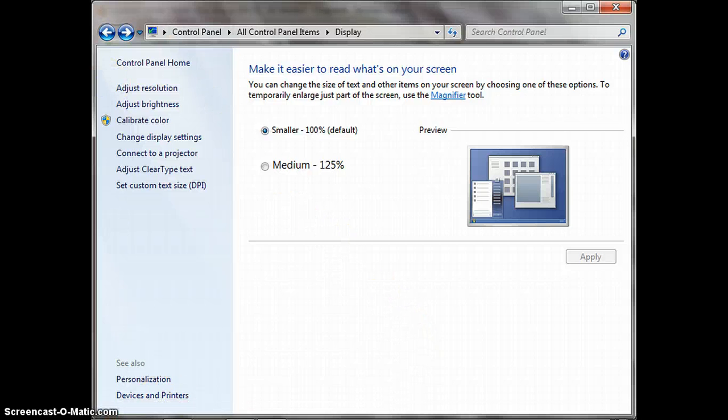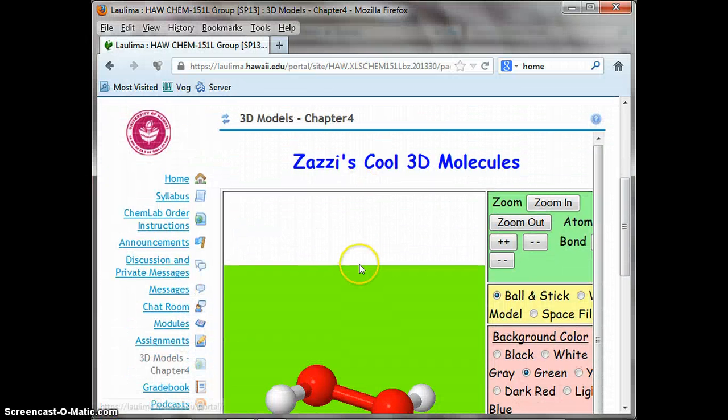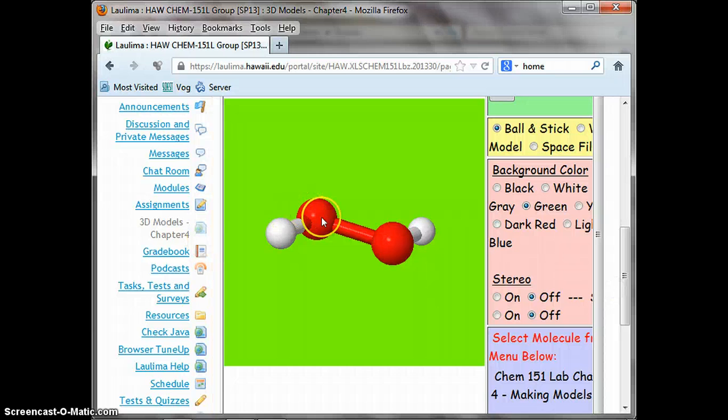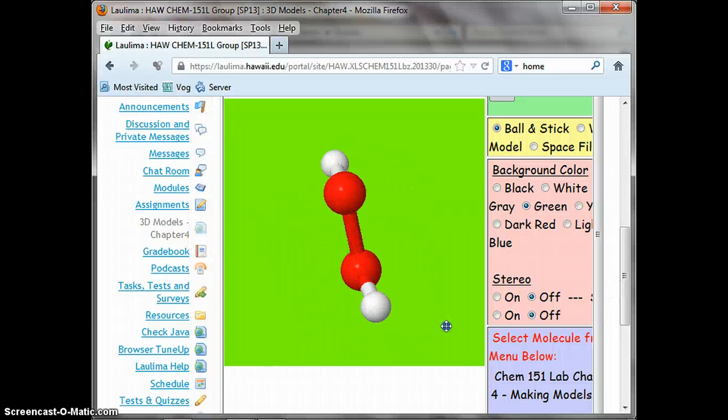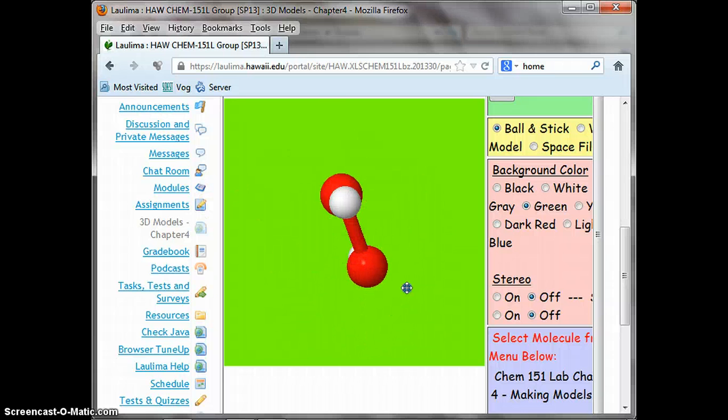Yeah, you see you can't make it bigger than this. So in old times it actually spread over the whole screen. But you can play around with that, and you will see the molecule is a little bigger now. And you can see that a little better. And you can still do the same thing. You can drag it around by clicking on any atom, holding it down and dragging it.